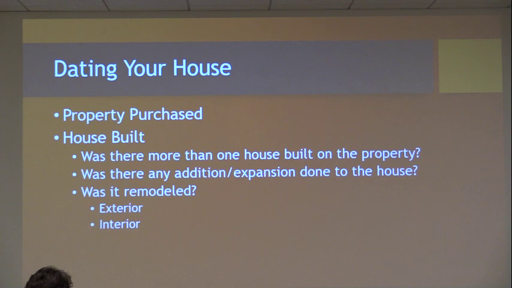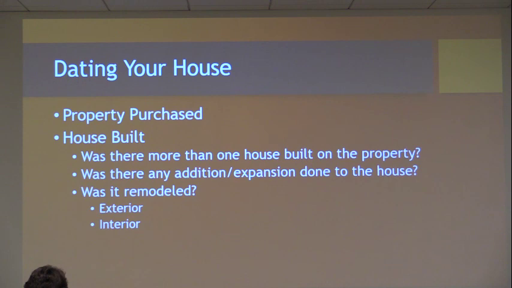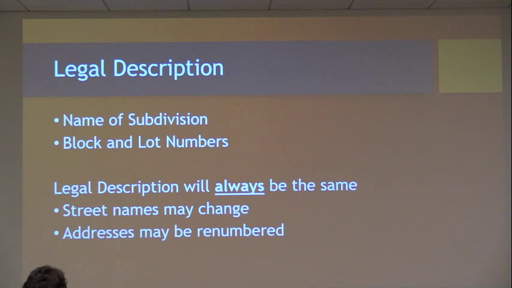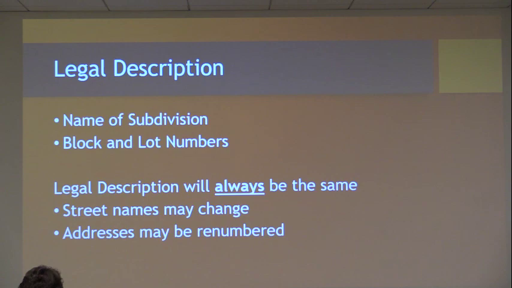Date your house. Find out when the property was first purchased, which would be in the Bureau of Land Management General Land Office, or you can look at DDAM nets. Who did they purchase it from? Did it go from like 180 acres down to 10? How often was it split up? Who owned those properties as they came down? Where can you find such a thing? Abstracts. You can also find out as it's being built, if it was remodeled or expanded, how the exterior might have looked, the interior, when it was done, so you can see the differences. Legal description, name of your subdivision, block and lot numbers. Legal descriptions will always be the same. Street names may change, addresses may be renumbered, but the legal description of your property doesn't change.